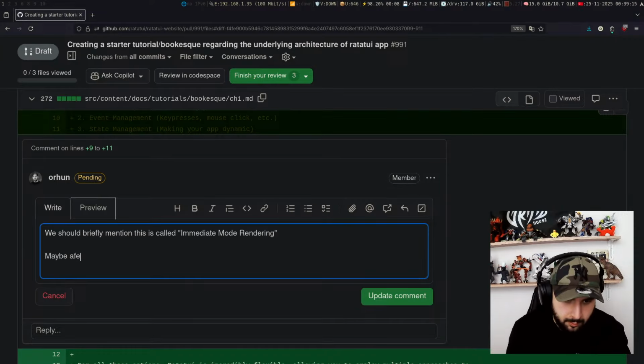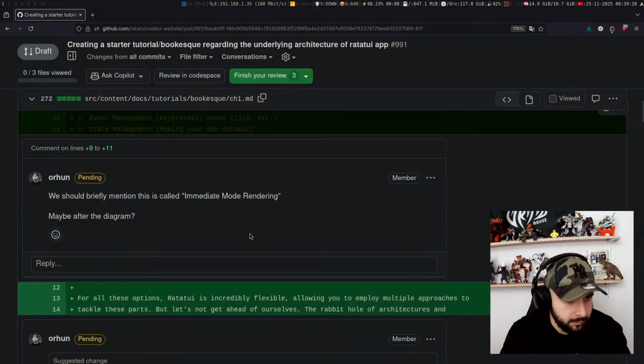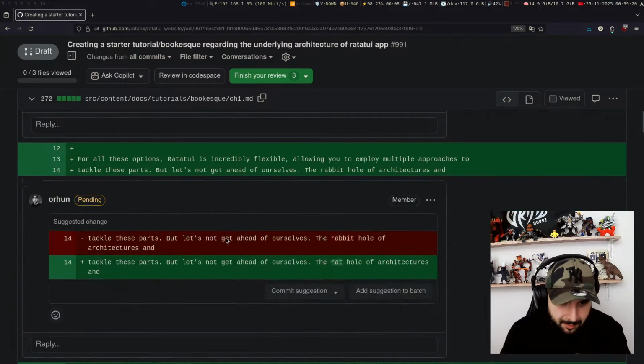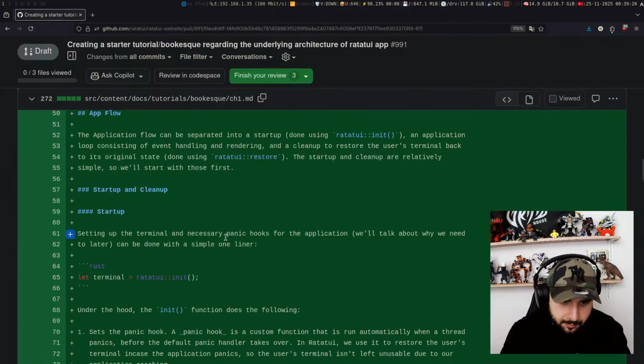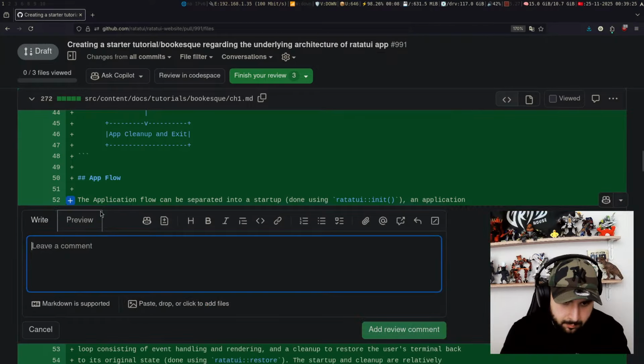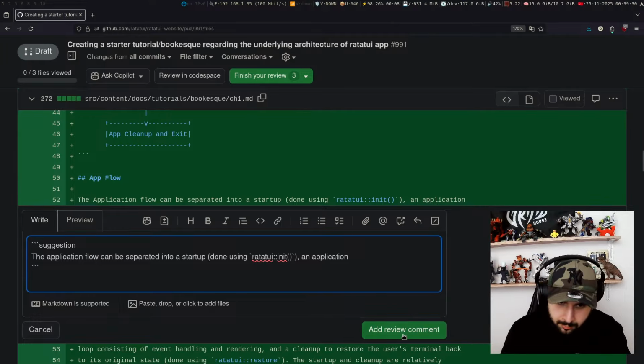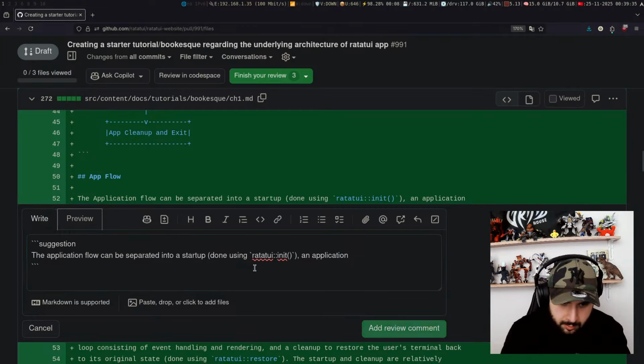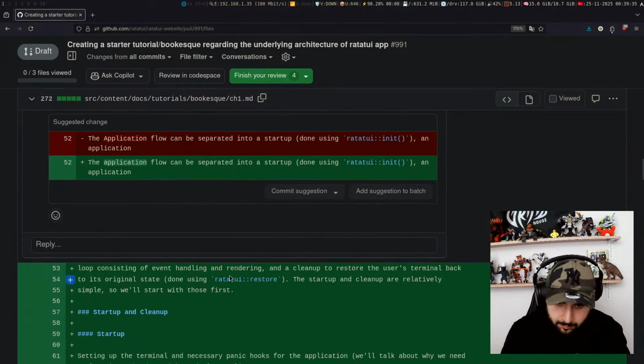Maybe after the diagram. Rat hole. A rat hole. The application flow can be, when you start up an application, a loop constantly rendering.